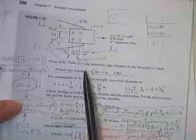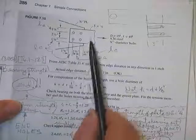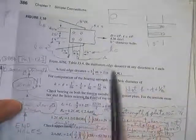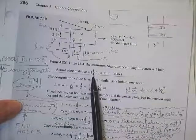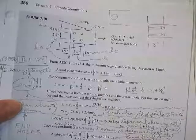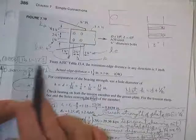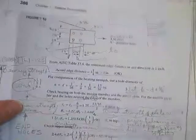To the edge of the connection. So what does it have for a 3/4-inch bolt? 1 inch, okay. See, and that's what he says. Actual relationship distance, we're using 1 1/4, greater than 1. So right from the horse's mouth, that's right out of this table on this page. So we're okay on spacing.